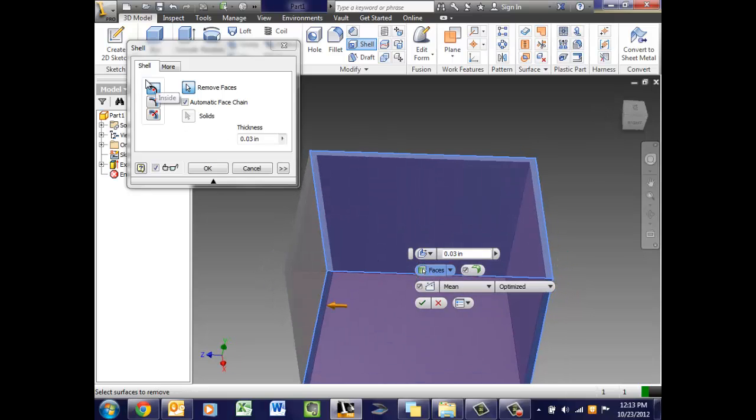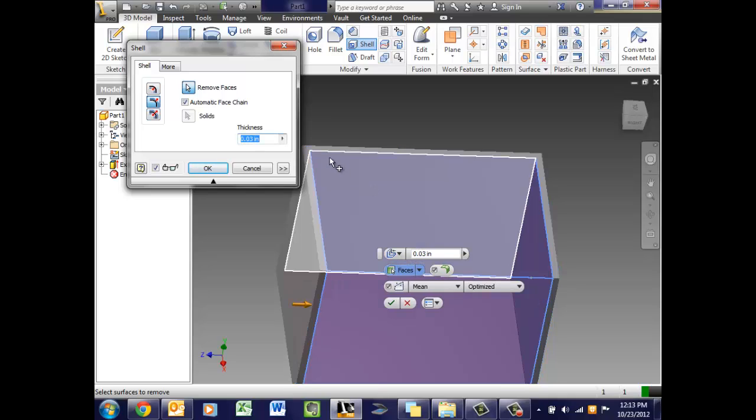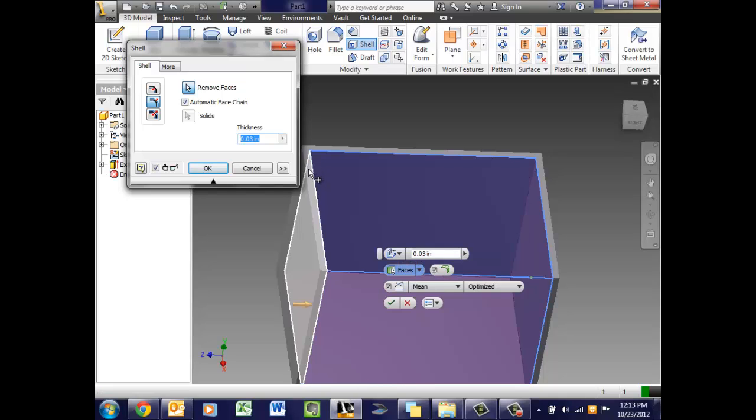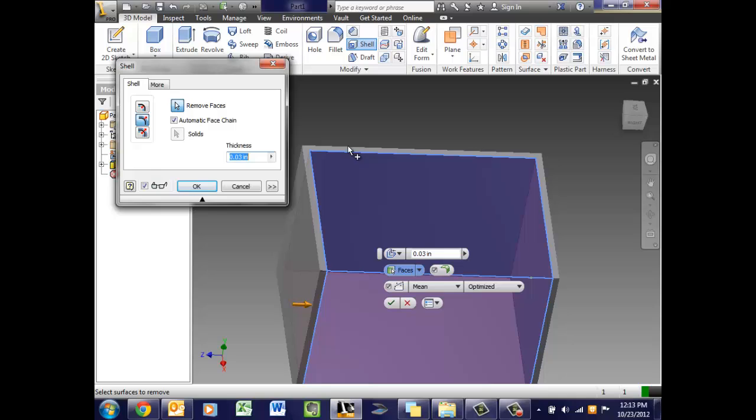Let's also look here on the left-hand side. We've got inside. We also have the option for shelling the outside. As it states, we're just going to add a certain thickness out around our initial shape. And that will give us this new piece with a shell. Or we could do it both ways, inside and outside.